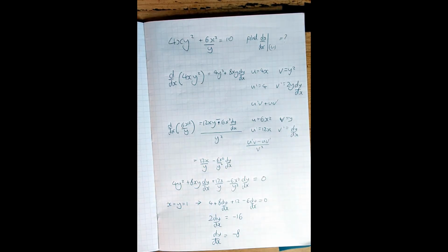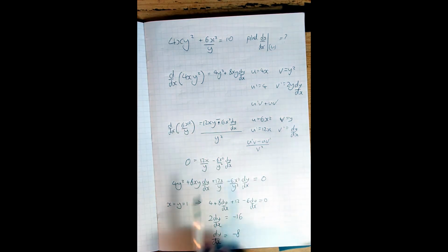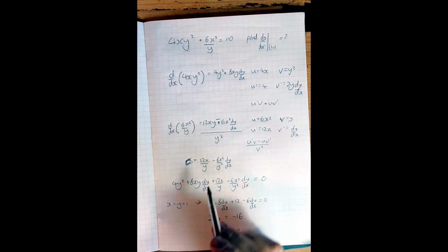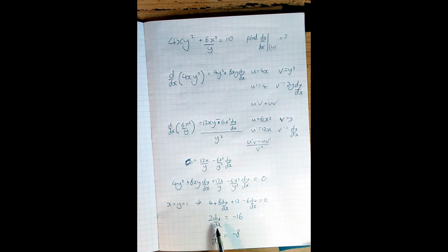My preference is, once I've differentiated, rather than making dy dx the subject here, I'm just going to sub in straight away, so I'm not likely to make any mistakes in my rearranging. Sub in as soon as you can, and then rearrange or solve later on if you need to.